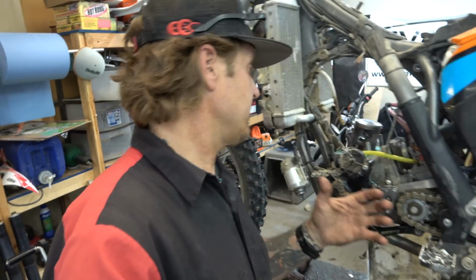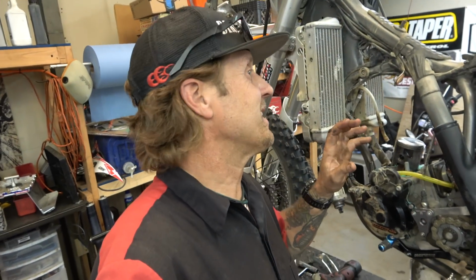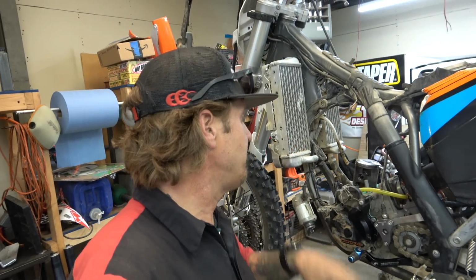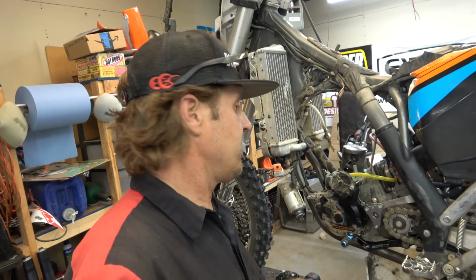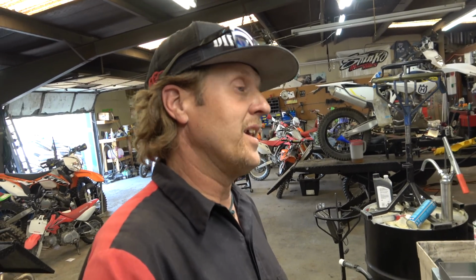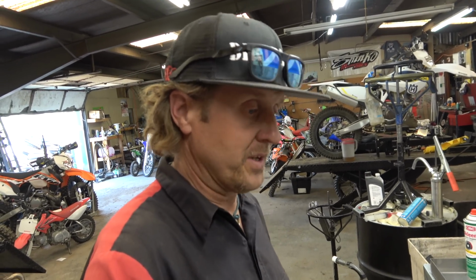All right, guys, so today's project, as you can see, it's already torn apart. But this is a 2015, '16, anyway, whatever, pre-'17 250 XCW, and we are doing a top end, and the coolest part is an RK-Tech head. So let me show you what we're talking about there if you guys haven't seen them before. So let's back up. First of all, I love RK-Tech heads, and they work really, really good on my bikes. They've been just absolutely brilliant, really transformed the bike.